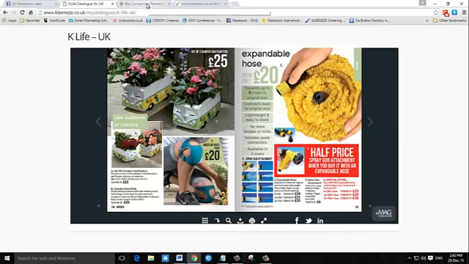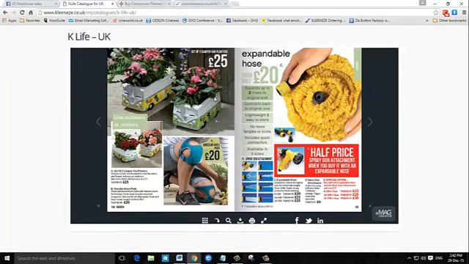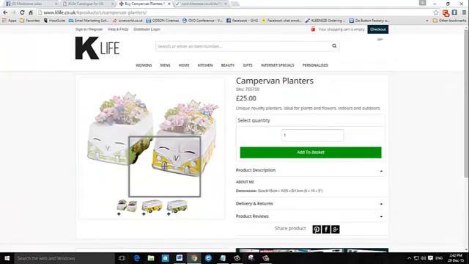Now, another option, of course, is you could go to the K-Life site, and they'll have some pictures here which you can use. On this particular example, I have picked it out because it's not, in my opinion, the best photo. I quite like it when it's in situ, in a real life environment, rather than having the white background that's there. It's your choice, you can use that, that's fine, I guess.